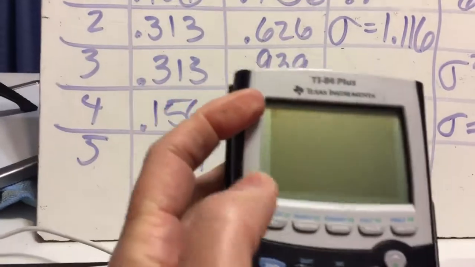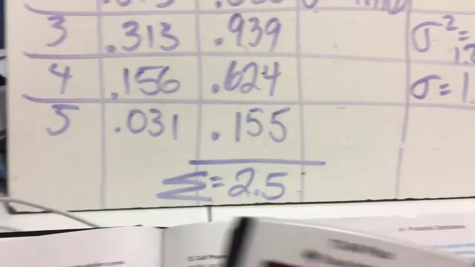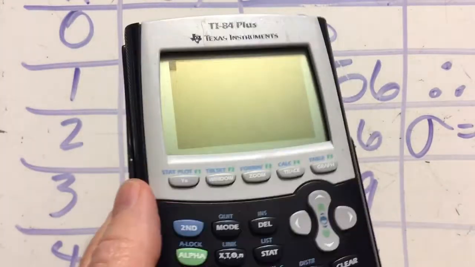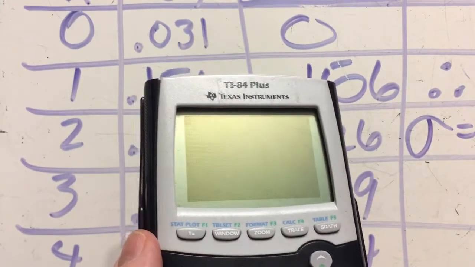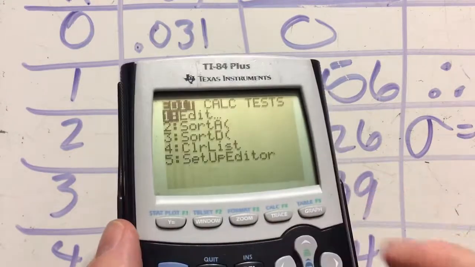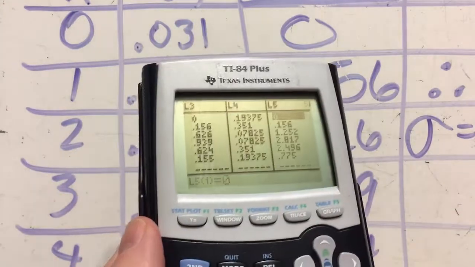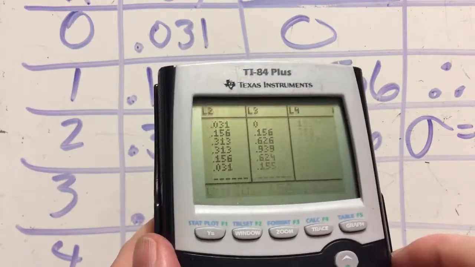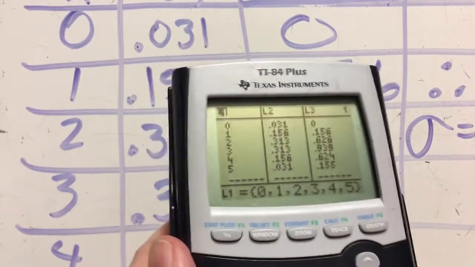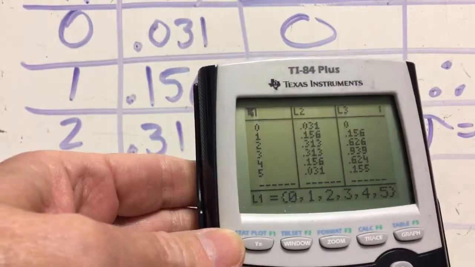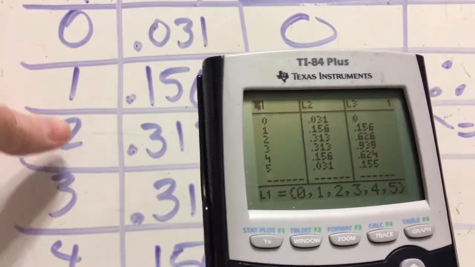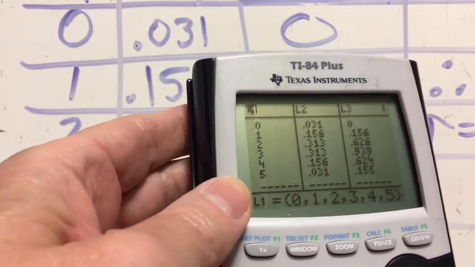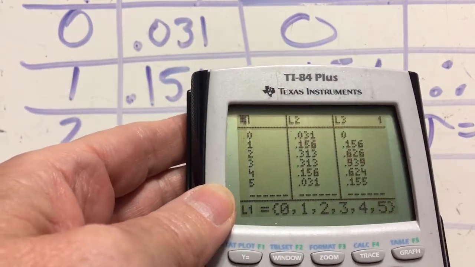So when I go over here to my calculator, all right, so here is my calculator, and I'm going to go to Stat Edit. So I went to Stat and Edit, and I'm going to right now go up to L5. You can see how many things I've got in here. I was playing around with it. So in my L1 column, I put my 0, 1, 2, 3, 4. So it's 0 through 5 is each one of the options, okay?